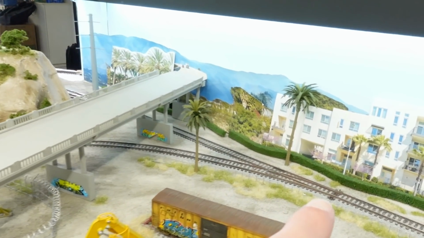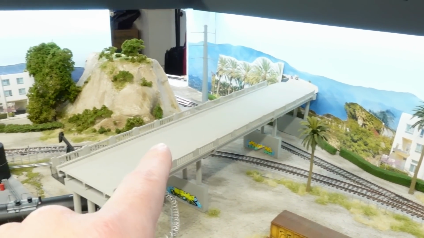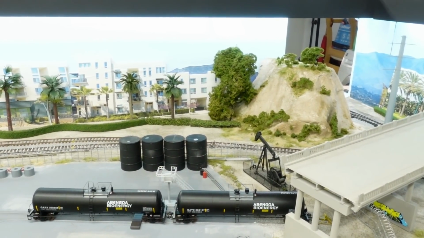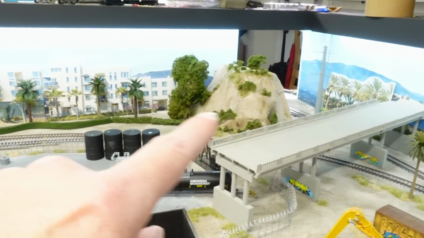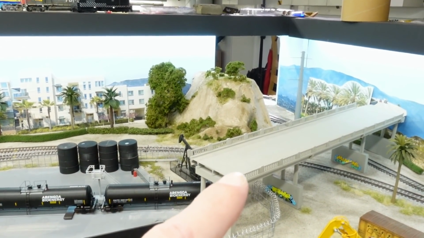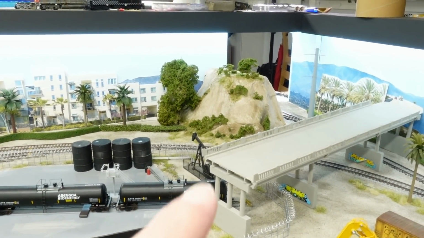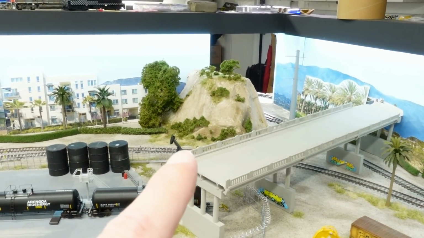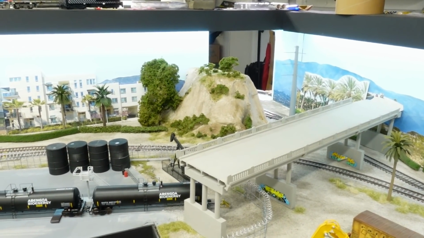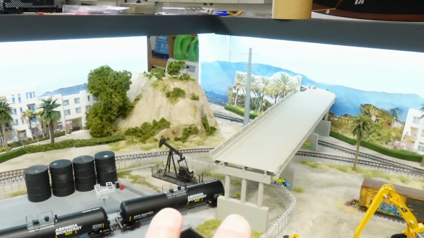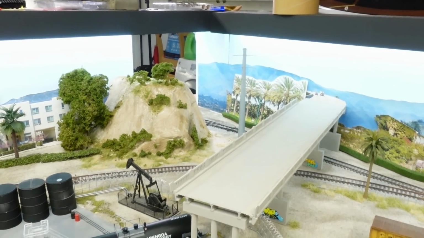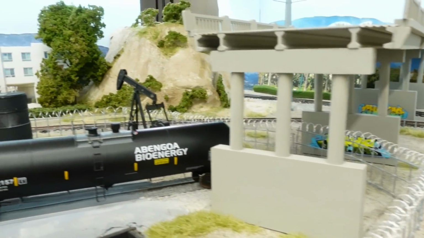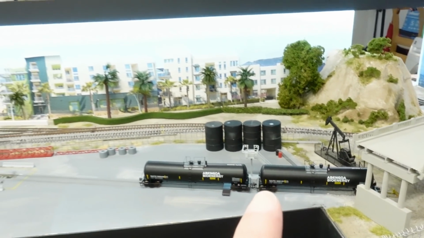So if we follow the main line, it cuts off here. Here's that Stanton area in Anaheim, where we start heading down to Huntington Beach. And again, this is the location where in the real world there would be the Anaheim West UP yard. Small little yard with like a Y, and they stage a few of the locomotives in that section, but I really didn't have the room to do it properly, so we're just kind of fudging it here and putting a little freeway on-ramp overpass or something like that right here. And then we head down into Huntington Beach.